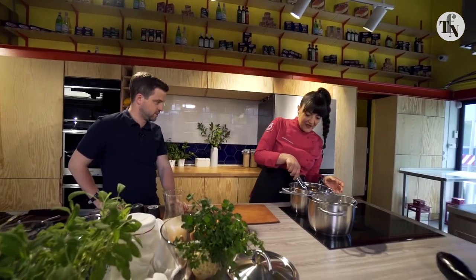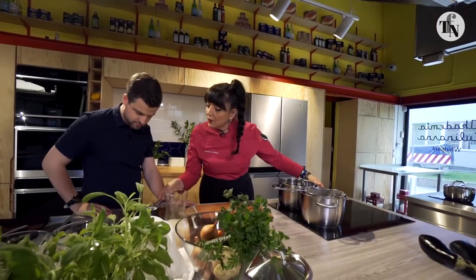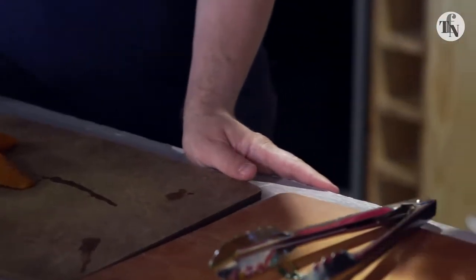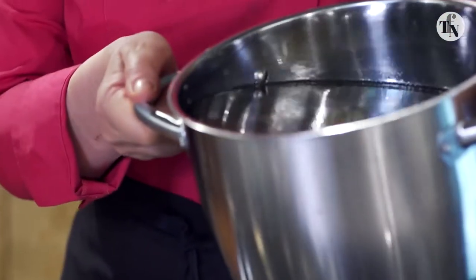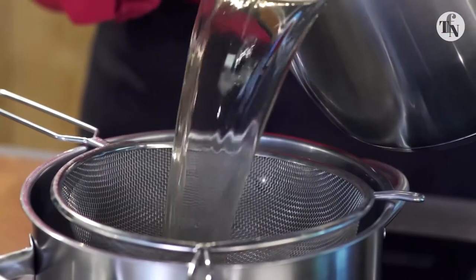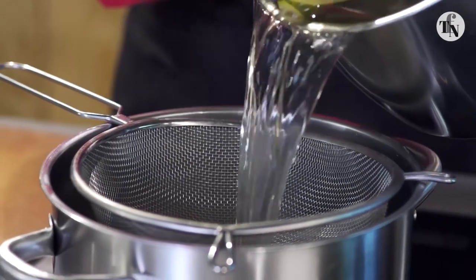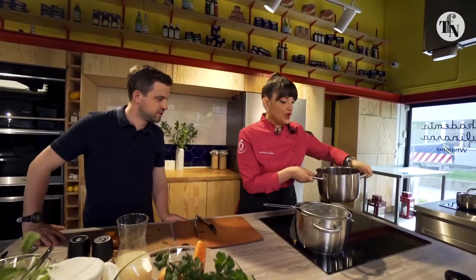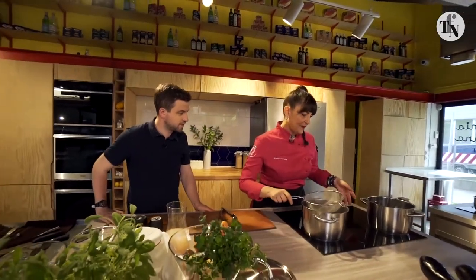And yes. Then look at this. This we need to keep here because we add it at the end, small chopped. Oh, and it's great. And then, of course, we need to drain, Patrick, here. We are not going to use the vegetables. No, no. We use just the carrots. And here we are.